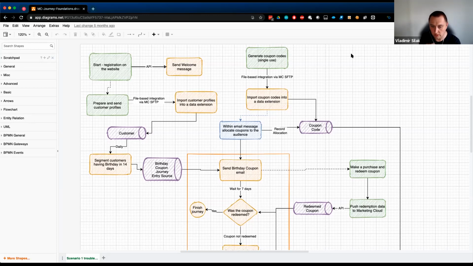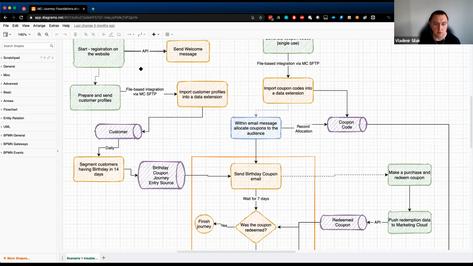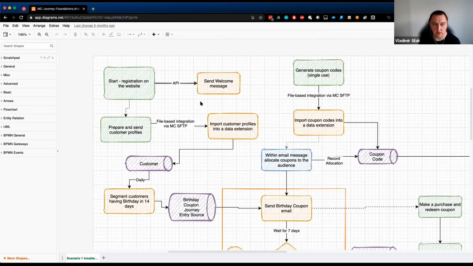When I spoke about the entry points, the flow, and the decisions within the journey, this use case is looking at customers who are starting the experience with a registration on the website. Let me zoom in a bit more here. There we go. On the left-hand side, you've got the registration flow, which tells us we want to send a welcome message.